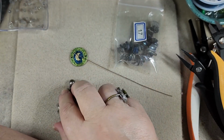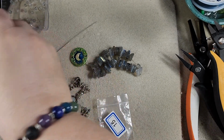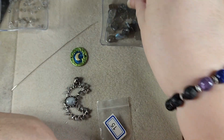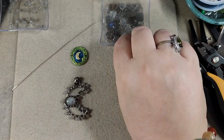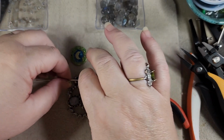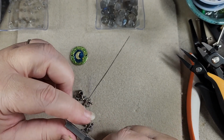So what we're going to do now is we're going to take this and bring it up with a couple of pieces of the chips to make the pendant. So let's cut the chips wire. We are going to have to put another hole in this piece to hold on to the pendant portion of it. But first we're going to just get this piece done here. So in order to do that, because this has already got a bell piece on it, I'm going to use that bell piece. I'm going to take my flat nose pliers and I'm going to bend both sides.